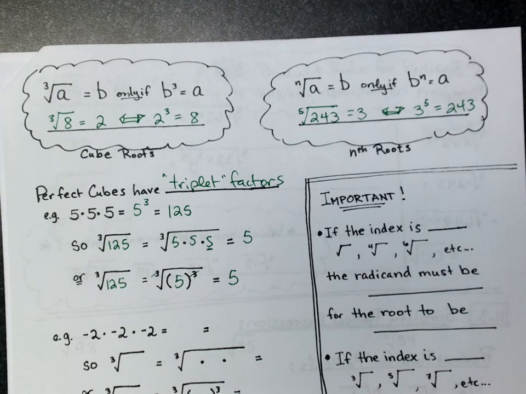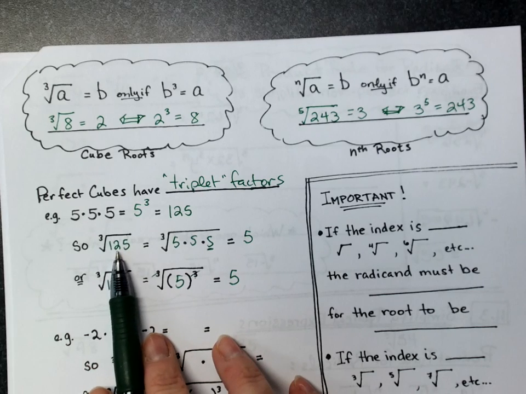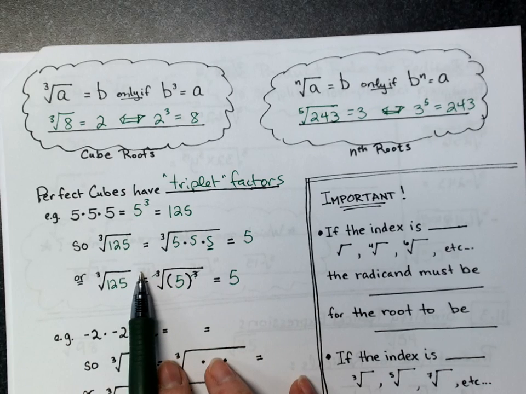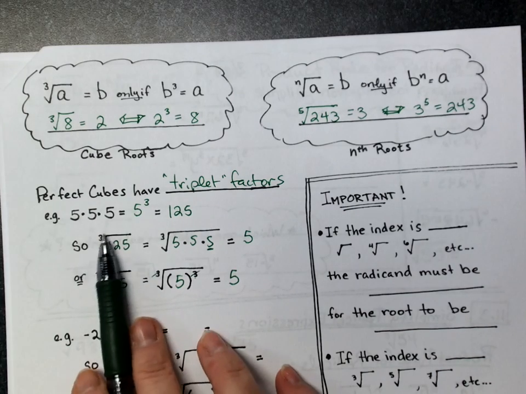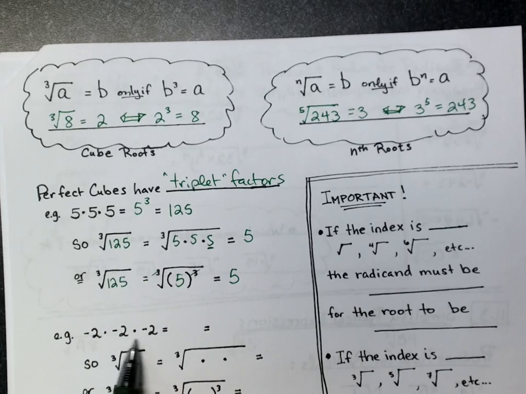Now, with perfect squares, we know we could not have a negative radicand, because the only way to get a negative radicand would be a positive times a negative, and that's not twins. But can you multiply 3 negative numbers and get a negative? Yes. Even numbers of negative signs always cancel out to positive, so you can't get a negative answer. But with odd numbers of negative signs, pairs cancel out to positive, but you have an extra negative sign. That makes the answer negative.